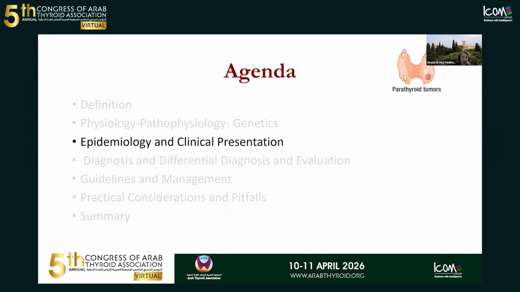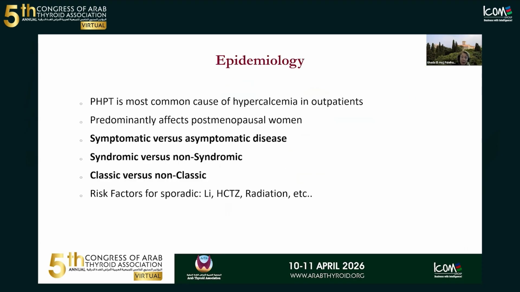Well, what has happened over the last 50 to 70 years? Hyperparathyroidism today in many countries, including some of the Gulf countries, can still be symptomatic. It predominantly affects postmenopausal women because of the unmasking effect of PTH's bone resorptive action after estrogen is decreased from menopause. It could be symptomatic in countries with severe vitamin D deficiency, but it could be asymptomatic in countries where automated chemistries are done. Of course, we've seen the syndromic and the non-syndromic, and I'll discuss in a minute the classic versus a non-classic manifestation of hyperpara.